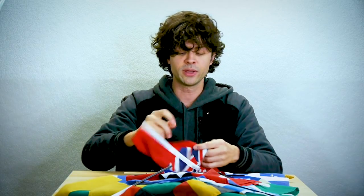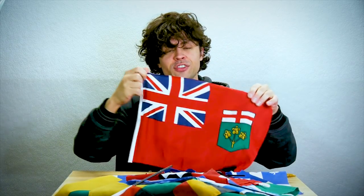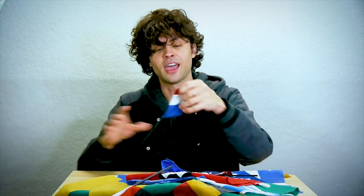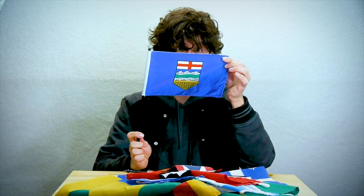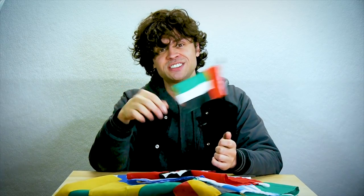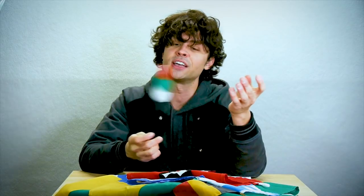I also have a lot of these mini flags. I like to travel, and for a while I had this tradition where I would always try to buy a flag of whatever place I visited. So we have a flag of Ontario, a flag of Mexico, a flag of Great Britain, a flag of Holland, a flag of Alberta, and a flag of Quebec — yes, I have been to Quebec, despite being denounced by their parliament for thought crimes. This one here is the flag of the United Arab Emirates, aka Dubai, which is where my sister lives.